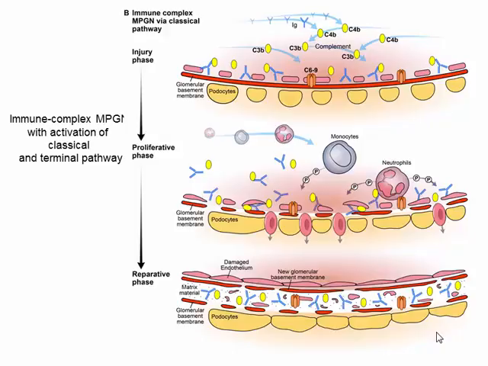So this is a sort of a cartoon that I drew up to explain these two disease entities. If you look on that first phase, you get injury basically from immunoglobulins that activates the complement system, typically the classical pathway of complement. And you get all these deposits. That's immunoglobulin, the blue stuff, and the yellow stuff is all the complement that's deposited. Once they're deposited along the glomerular capillary wall, so that's the subendothelial region, that's the GBM, and then these are the podocytes, okay? So everything is in circulation. It gets deposited along the capillary walls.